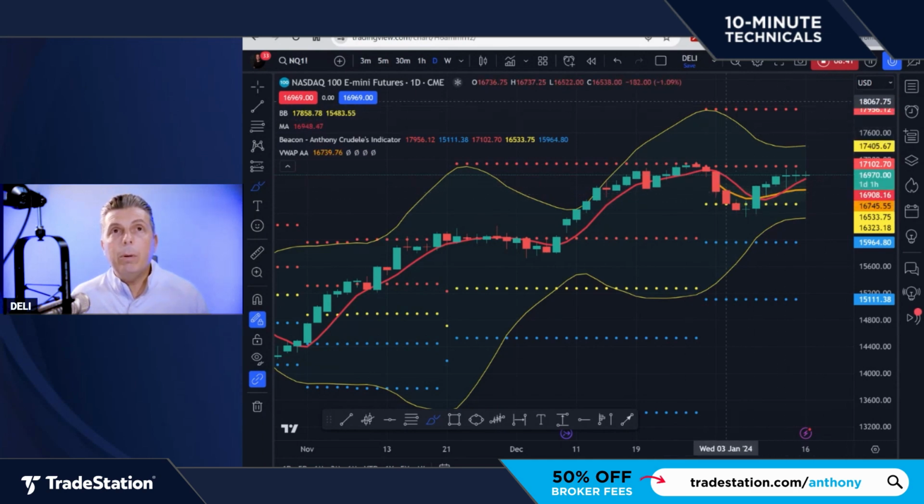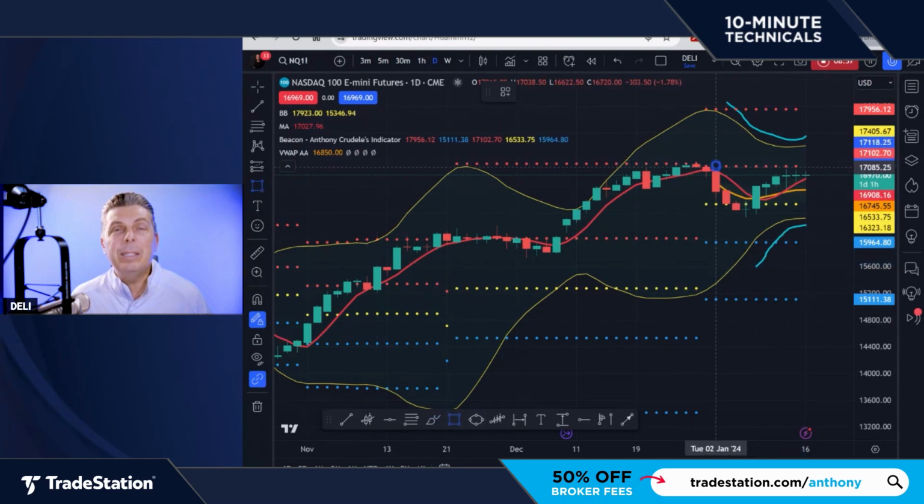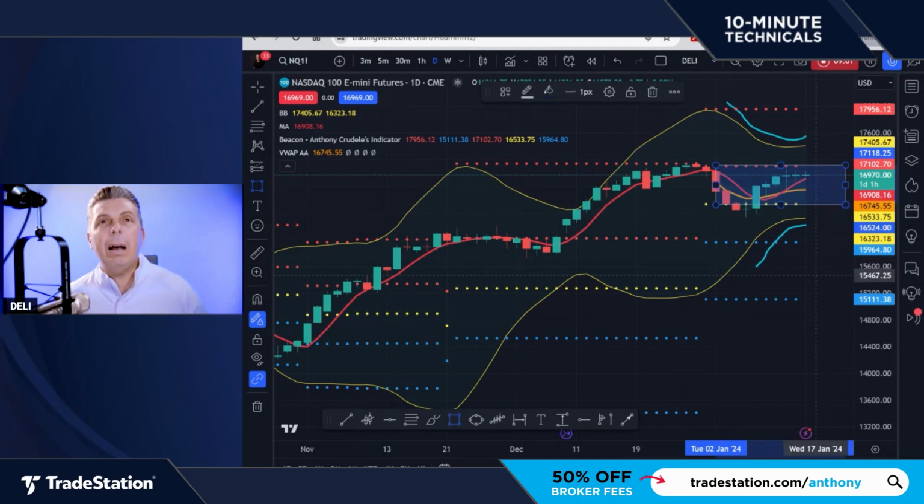And look at the top Bollinger Bands. They came down, sideways, and looking to potentially try to go up, but they could just as easily go sideways. Look at the bottom. You see it coming up, and now we're starting to go sideways. Once again, 2 possible scenarios, right? We stay within, and maybe I will drop my box now. We stay in this boxed in area in the E-mini Nasdaq, which is basically 17,102 to roughly 16,533.